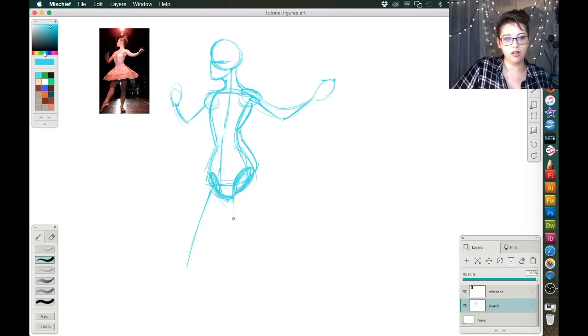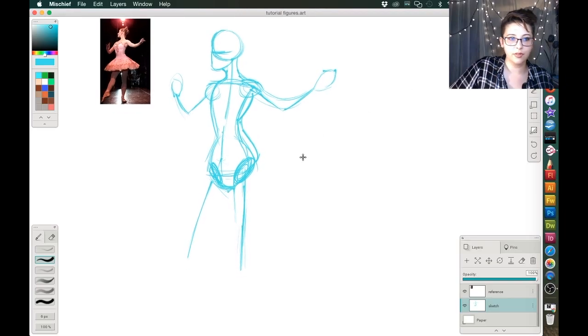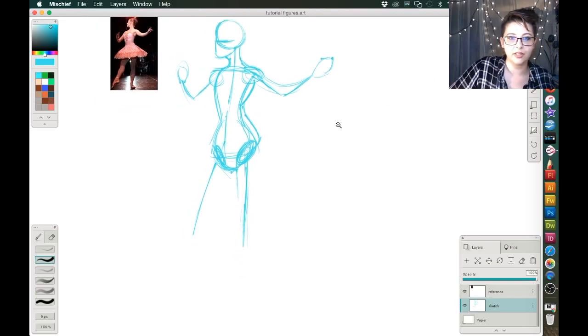So she has all her weight on this left leg. Our view is the right leg, but on her body, it's the left leg. So we're going to kind of make that one the straightest. So we're going to kind of just, once again, scroll down a little bit to fit her entire body on there.